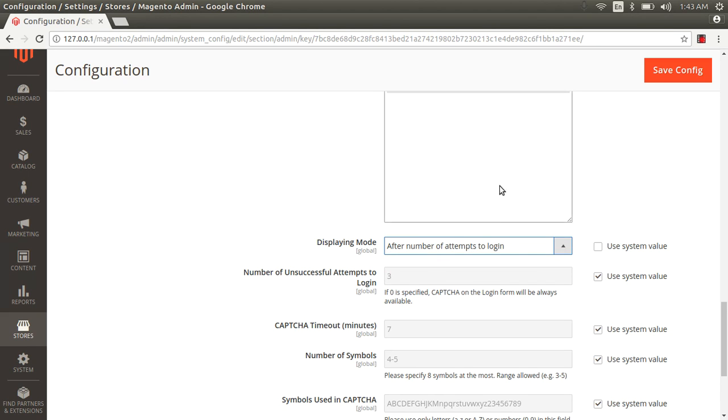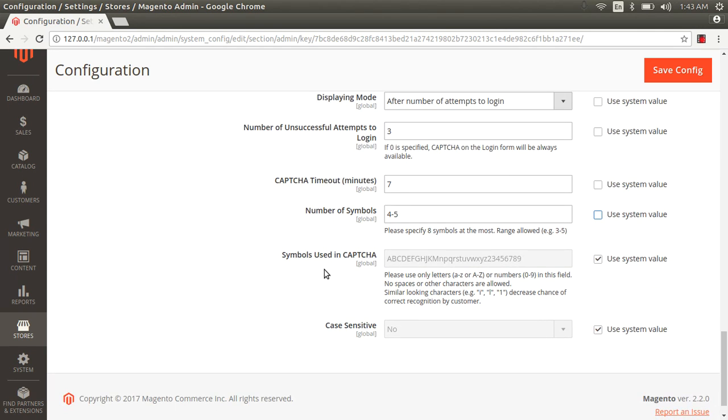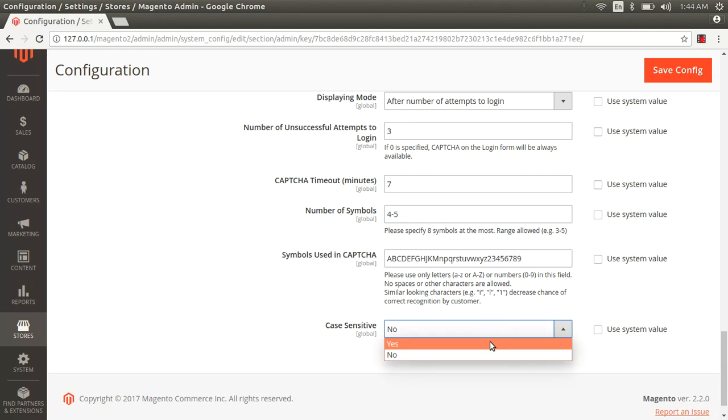Firstly we set the number of attempts to three. Captcha refresh after 7 minutes, this is correct. Number of symbols 4 to 5, this is perfect. Symbols used alphanumeric, also perfect. And we need case sensitive, so small and capital letters matter.